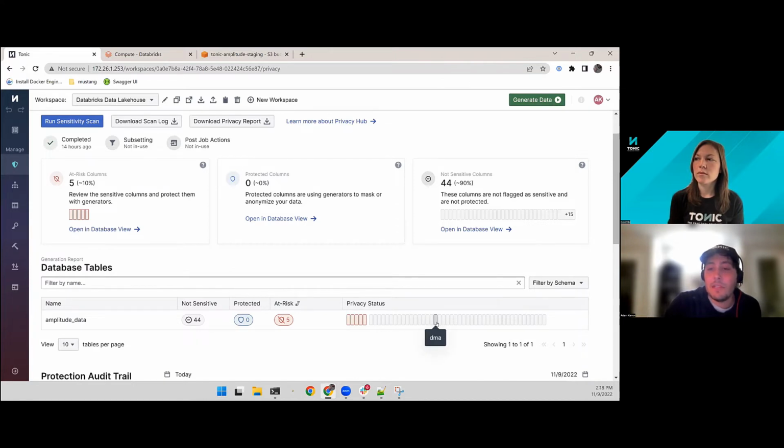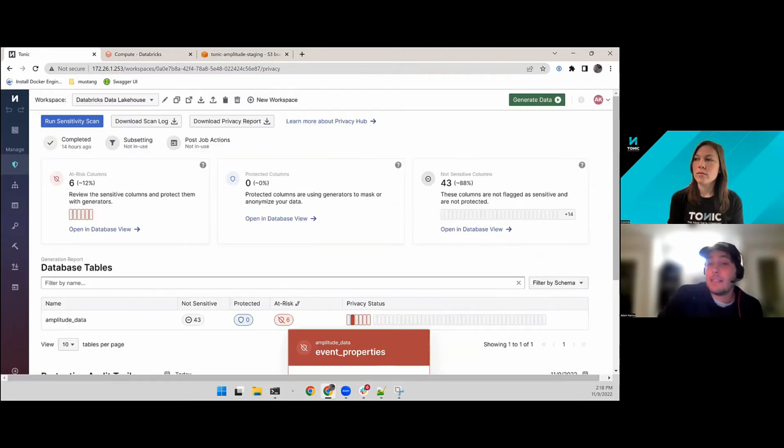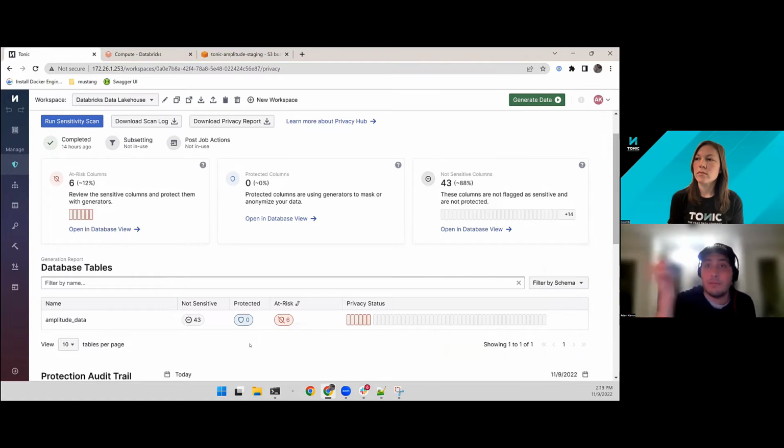So as I'm going through these, I might actually just say, you know what, event properties, I know what that column is. That's actually this unstructured JSON blob that gets sent with each individual event that gets fired off. And what's in that JSON blob is a function of the event. And occasionally, it could actually have sensitive information in there. So I could simply go here, and I could click sensitive. Then we'll start tracking that as a sensitive column. So now it's in your internal Tonic data catalog.